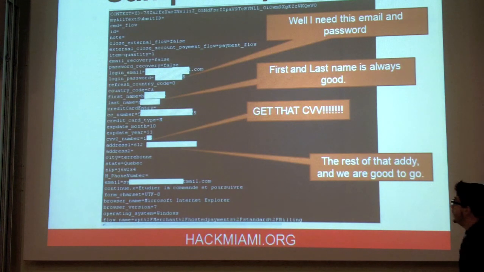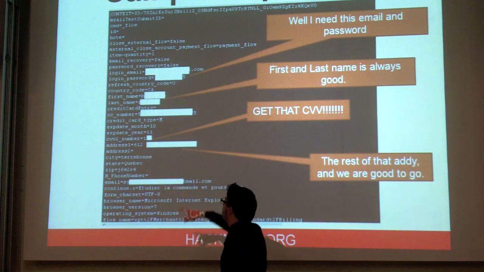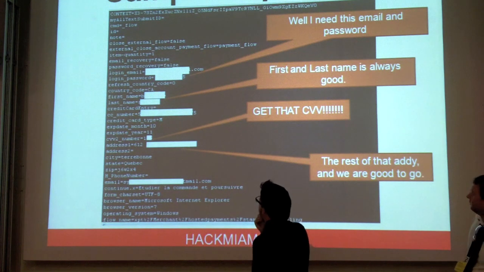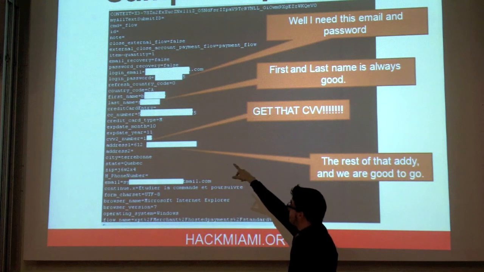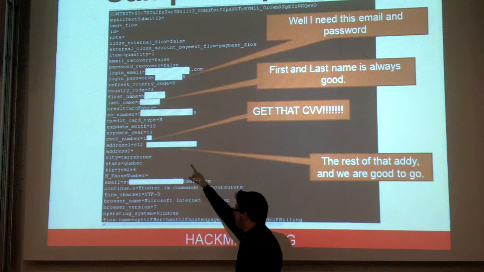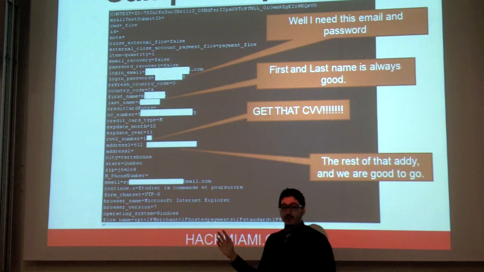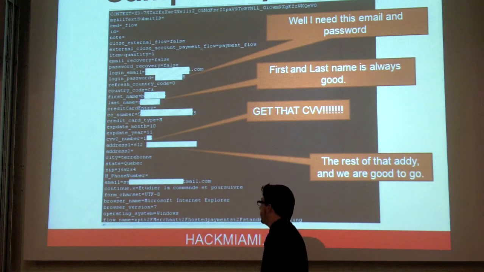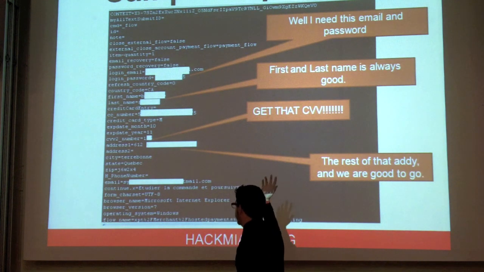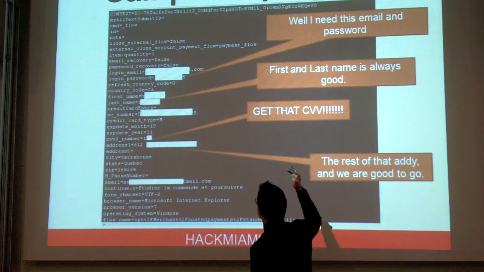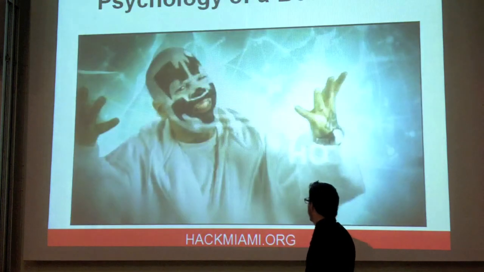Next down here, this is the actual report that they see. These are all of the post parameters that you have there. Up there you can see login email, login password, country code, first name, last name, credit card number, credit card type, expiration date, CVV, pretty much everything you need to start making fraudulent charges on their card. It also gives you their email address and the browser and pretty much everything else that PayPal asks you for when you type your information into the form.